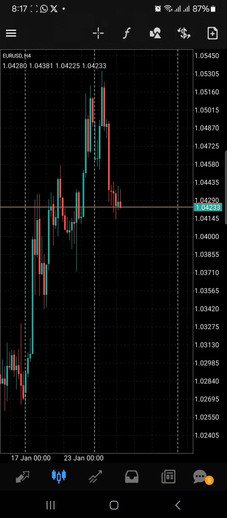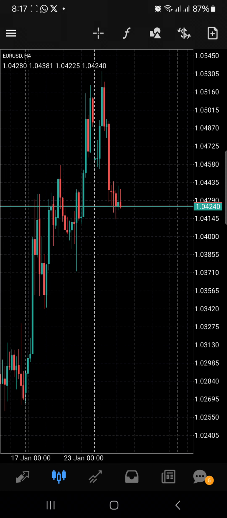This version of MT4 is designed to offer most of the features available in the desktop version, making it easy to execute trades while on the go. And the best part, you don't have to be in front of your computer to stay connected to the markets. So if you like to stay active and make trades while traveling, this app will be a game changer.